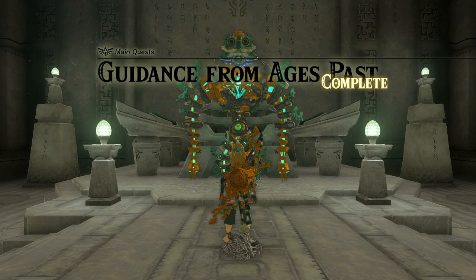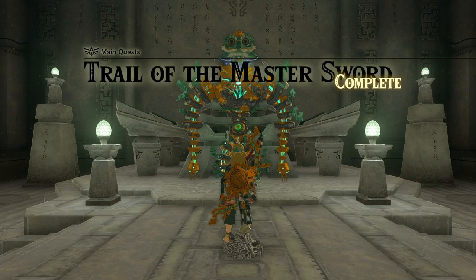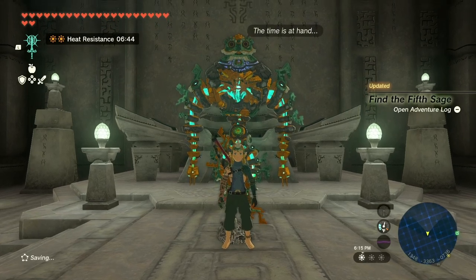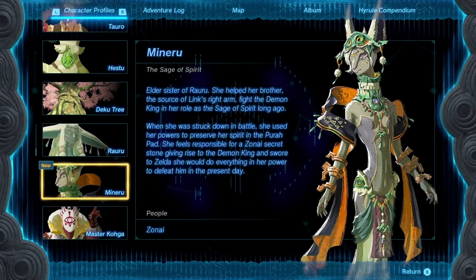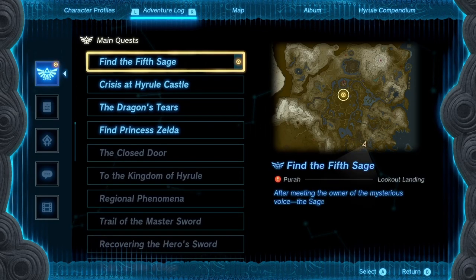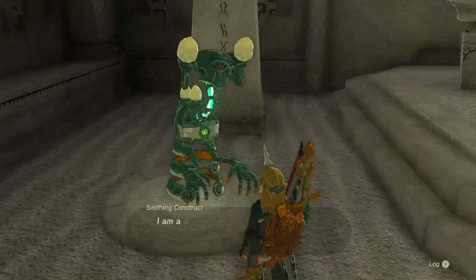And there you have it. Oh, new objective, huh? Oh, never mind. Because I already have the Master Sword, I don't have to track it down. Okay, there we go. Went ahead and learned more about Mineru, learned more about the story. Very, very cool. Oh, actually, let me talk to this guy really quick.